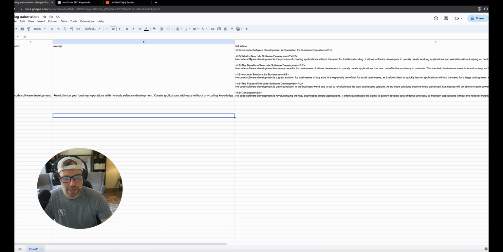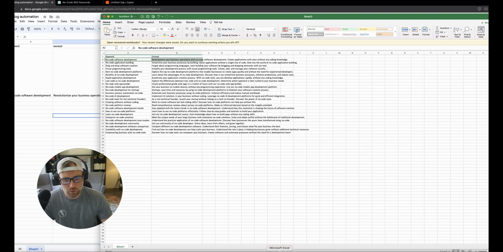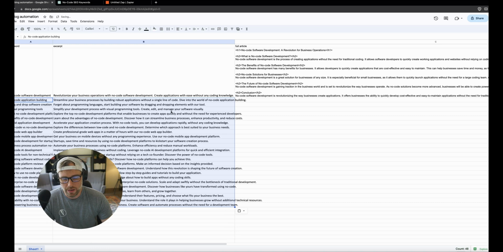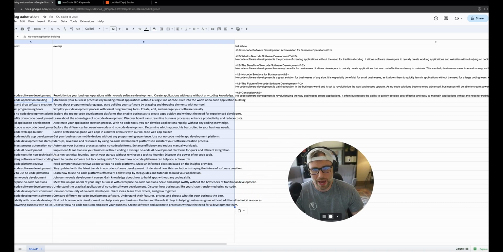We hop over here and we should actually see our full article with all of the HTML tags plopped right into this spreadsheet. So now if we were to go back to our Excel spreadsheet, we could simply grab all of these keywords and excerpts, plop them in here, and the articles will be automatically written for us in a matter of minutes. So you could do this at scale with hundreds of articles if you would like. Of course, you might need to read through the actual contents that generated, tweak it, edit a little bit, that sort of thing. But you can see how you can quickly scale this up and generate all kinds of content just from keywords that were generated by ChatGPT.